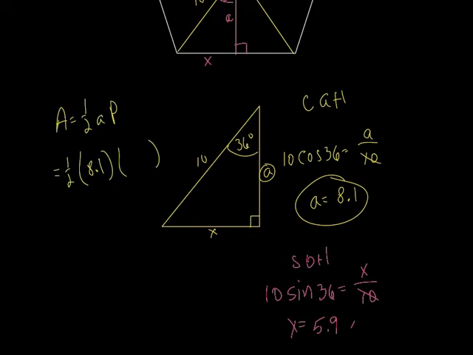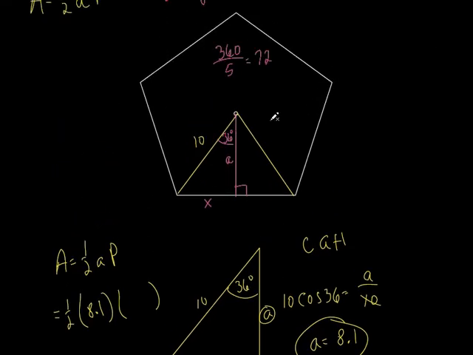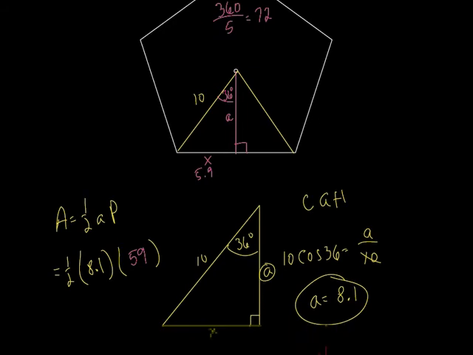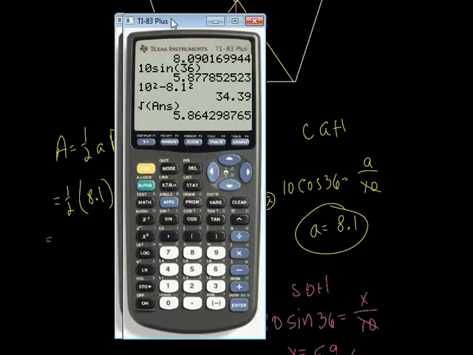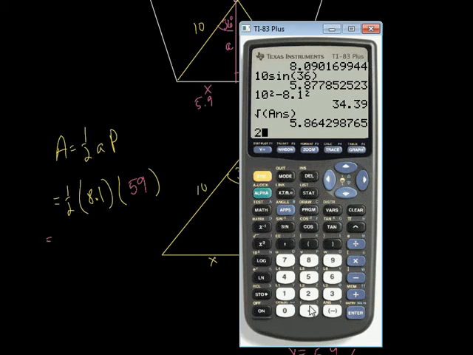Now, what are we going to try to do here? We want to find the whole perimeter, don't we? So if x is 5.9, you could multiply it by 2, then 5, but just multiply it by 10. Do that in your head. What's that by 10? It's 59. All right? So that's the perimeter. And now we can find the area. Just multiply those 3 things together, and you got it. So watch. It's 0.5 times 8.1.